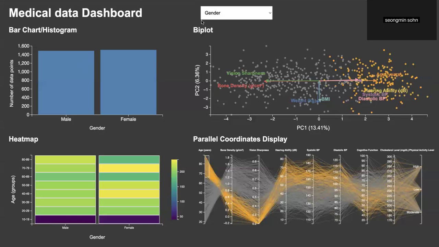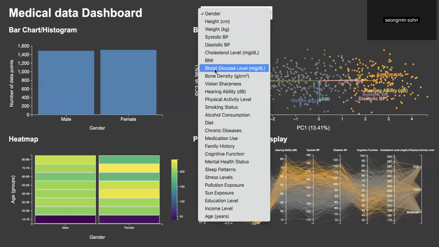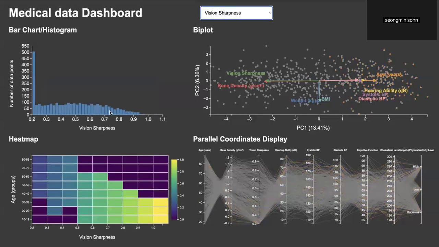So if you want to look at, let's say, bone density and vision sharpness data, let's select some high bins, which will be placed on the left-hand side of the biplot, since the bone density vector is showing negative correlation with the PC.